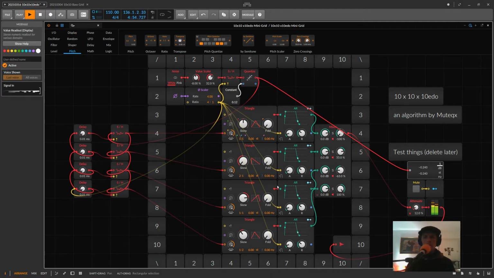And I really hope this is actually in 10 EDO, because at some point I'm going to have to check that what I think is going on, but it's sounding alright to me, I think. Don't know. Going to keep going. A lot of the time you can fine tune it and correct the algorithm as you go. So try stuff out, find out if it does what you think it's going to do, and then just modify it to bring it closer to what you're aiming for.